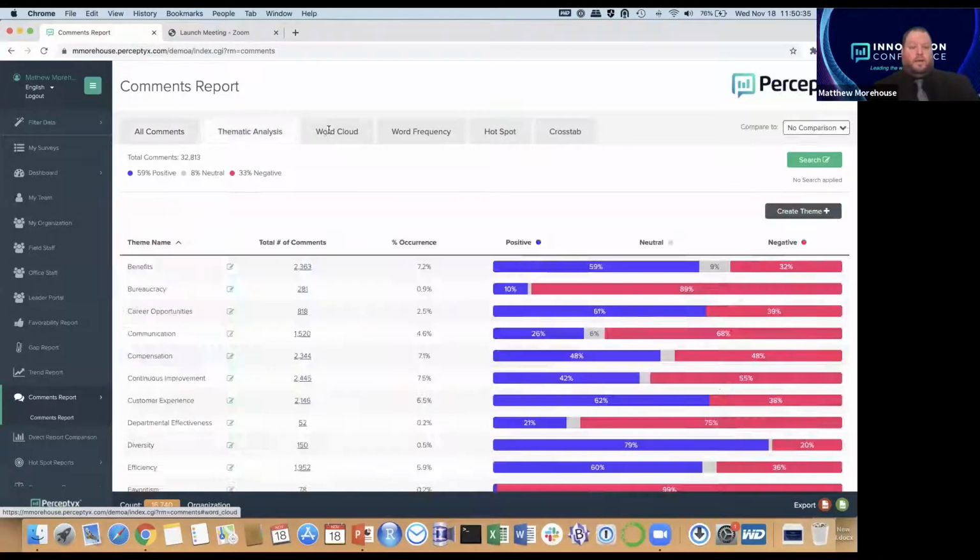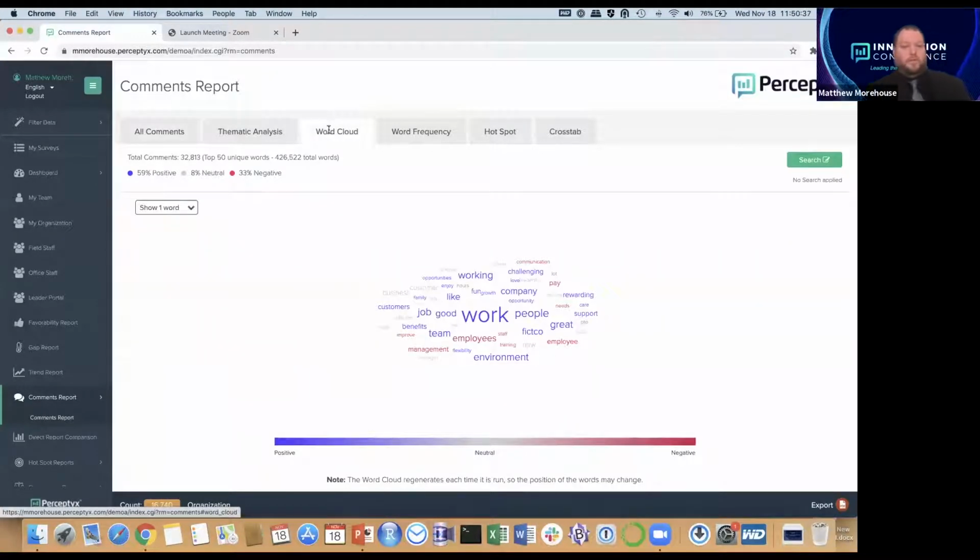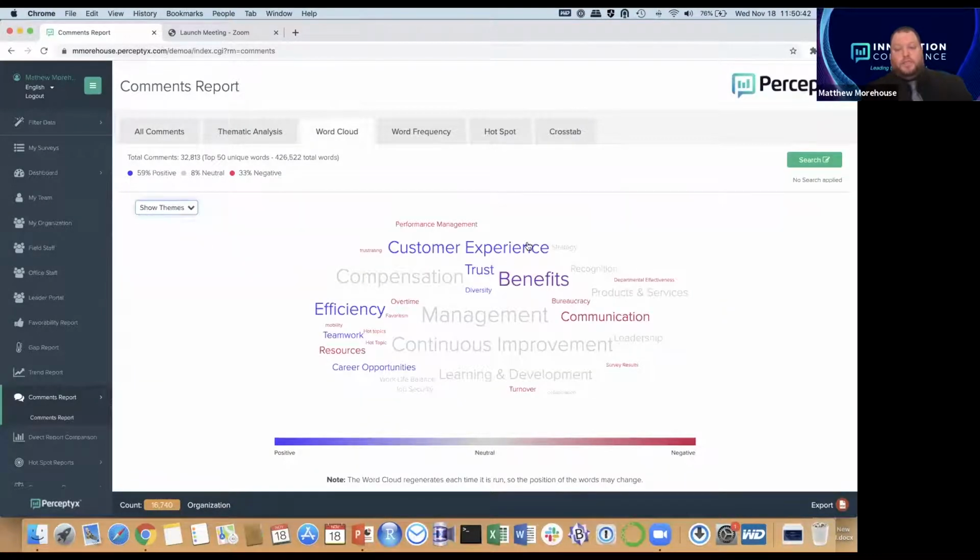As part of this, I first want to show an example of a word cloud tool where you can see 1, 2, and 3 word comments, as well as themes. In this case, we have a word cloud showing the themes that come up in the survey. We can see, based on relative size, how often themes are coming up. We can see shading based upon how positively, negatively, or neutrally they're discussed. It gives you a quick high-level overview. So you can see management, continuous learning, and benefits are coming up a lot.